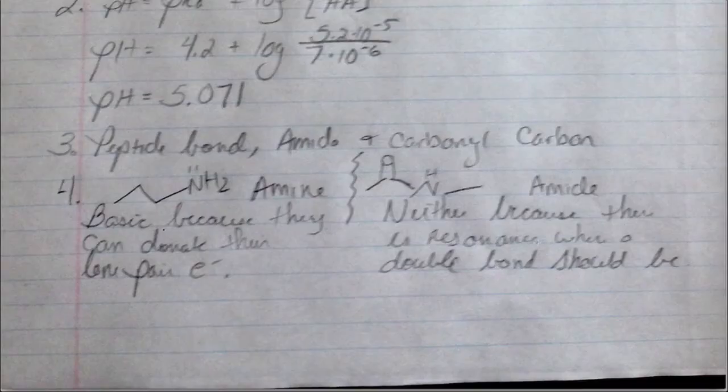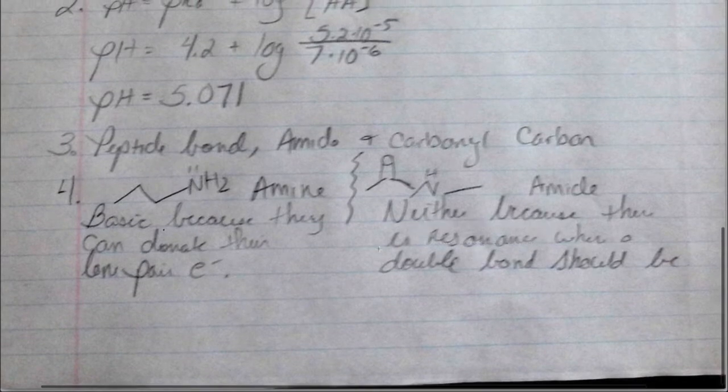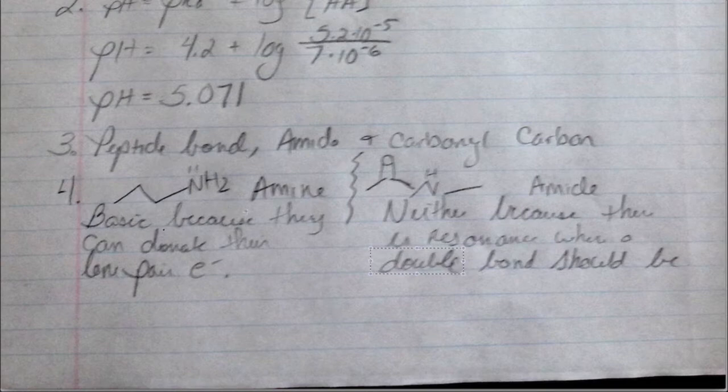Okay, so like I said, your answer here is correct. It's true that it's not basic, and it's true that it's based on the resonance, but it seems like we're still relying a little too much on mechanical memorization and not understanding why the resonance structure made it less basic. The more we understand, the more straightforward the class will be. So the key is that the resonance structure has a positive charge, and things with positive charges are less basic. The double bond is important for it being rigid and planar, but it doesn't explain why it's not basic. Okay, in any case, those basic answers are correct for number 4.